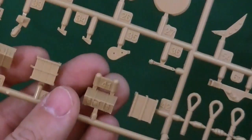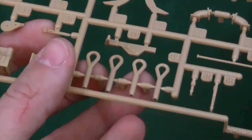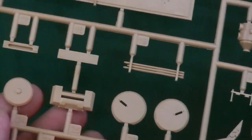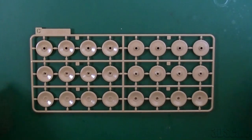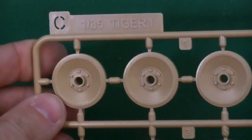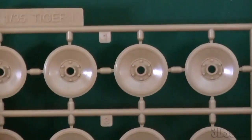Different toolboxes, jack block, eyelets for the tow cables. Everything still looks good. The next is wheels. These will be the exact same ones in the DAC kit as well. They don't have any texture, they're very shiny, but you know, they look good on there.